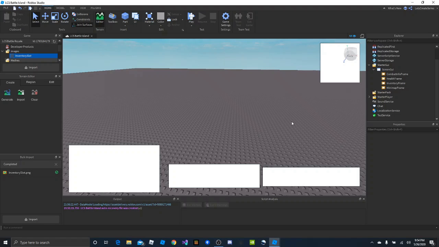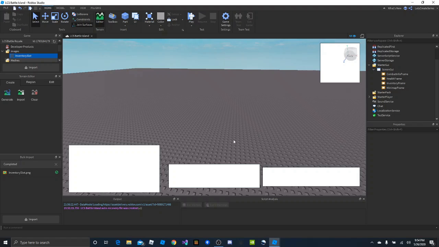This is part two. Last time we made our two places. We had the lobby we created, and then we also created the Battle Island. And then we started working on the layout of the GUI. So we have a couple frames laid out. We have the minimap up at the top right. We have an inventory frame at the bottom right. We have our health and shield frame bottom center. And then we have that combat info frame in the bottom left.